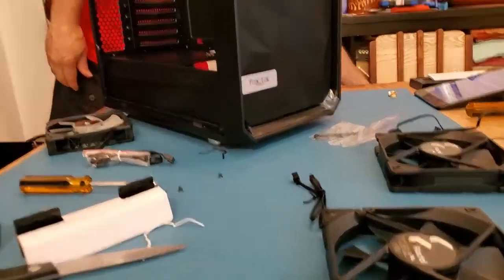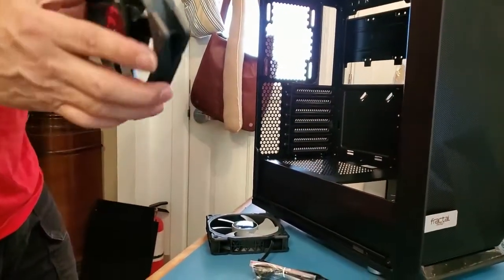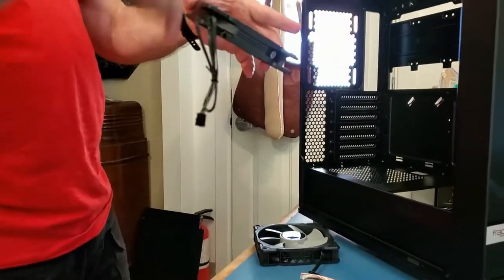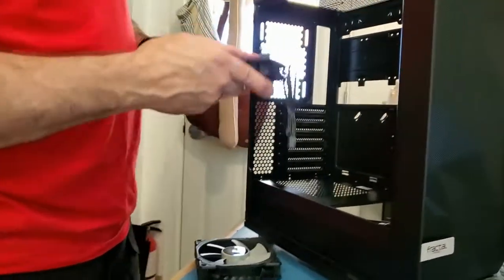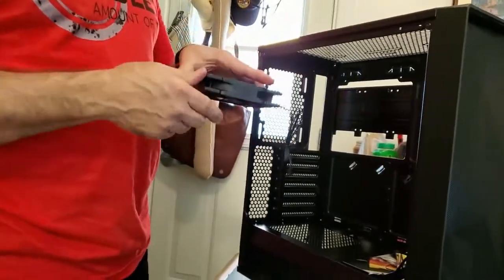Okay, now we're going to put the top fans, which are the Fractal ones that came with the piece. So it's blowing that way. Actually, that way, so that the cables go that way, so they're not in the way of cable management. Well, I'm already thinking ahead.